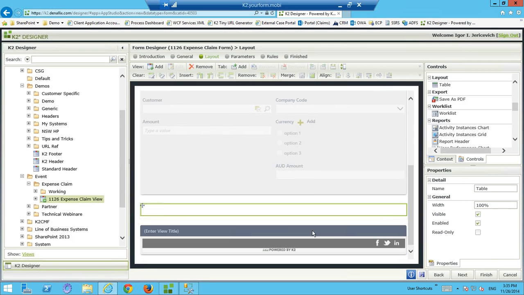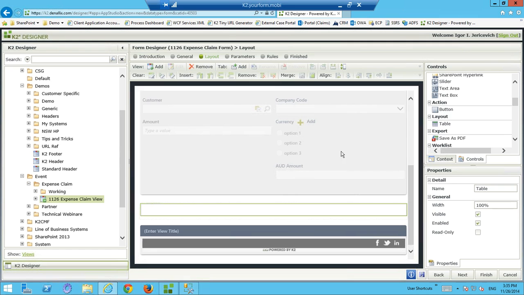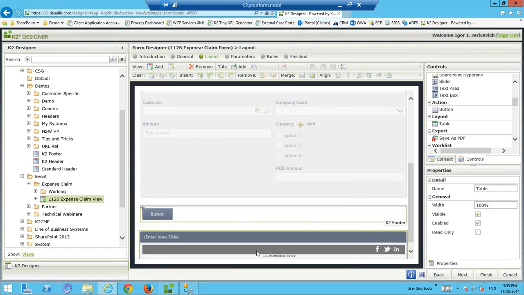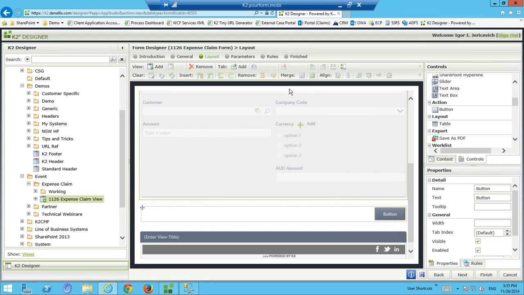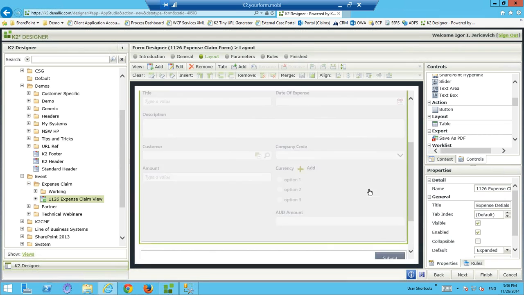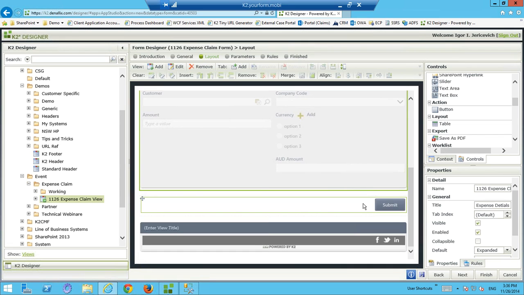All right, so here's a little form. Let's bring in the view that we just built into this form. You can see it's arrived there, and it's got some styling applied to it as well. Then I'm also going to add a K2 header onto this, and a K2 footer. So this is me being able to reuse views, and rapidly build a form based upon some previous work that I would have done earlier. For expense details, I can type a little title inside there as well. So there's a little form.